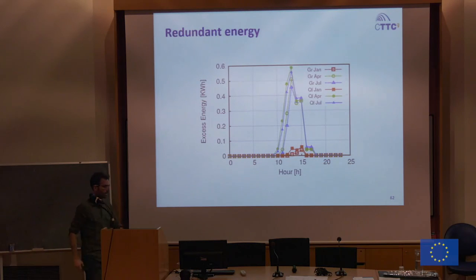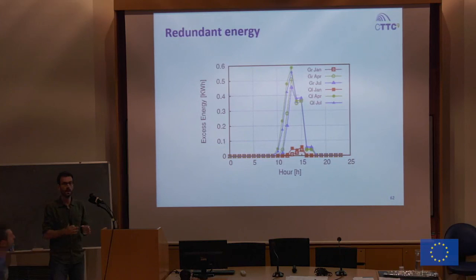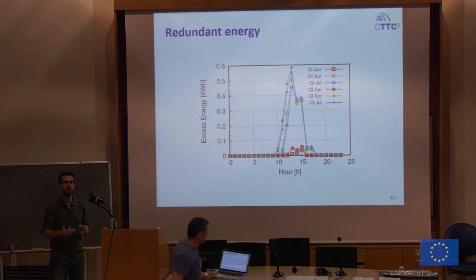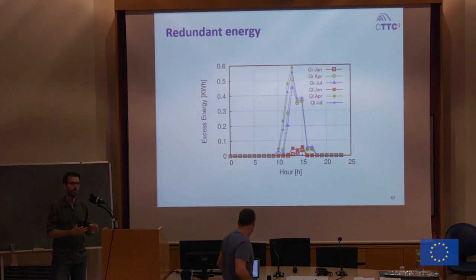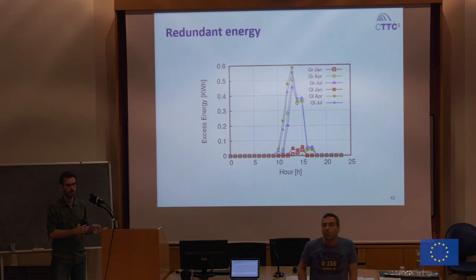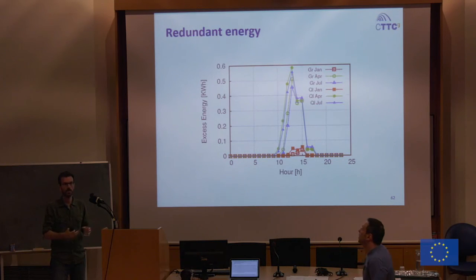Okay, so with this I conclude the presentation. Concluding, what I wanted to say is that there is a parallelism between what we are doing in Scavenge with the use of renewable energy sources applied to mobile networks, and what the people working on power grids are doing in order to enable smart grids.